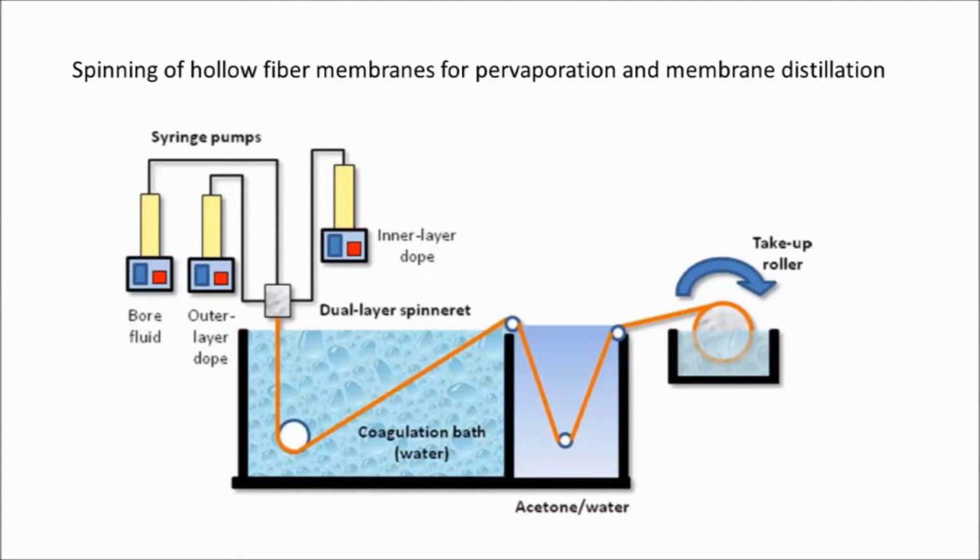Okay, I have two parts of the research. During my PhD, I'm doing the biofuel separation, and during my postdoc, I'm doing the membrane distillation. So for the previous PhD work on biofuel separation, for the first time I developed hollow fiber thin film composite membranes for biofuel applications. This study included the fundamental study of the polymer materials as well as the physical chemical properties of these membranes. And high performance membranes were also developed, including the organic hybrid membranes as well as in situ cross-linked membranes. These membranes have a very high performance, surpassing most of the prior membranes in the literature. And that's in the biofuel.